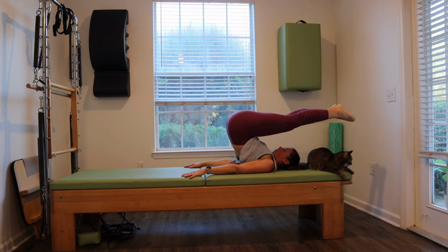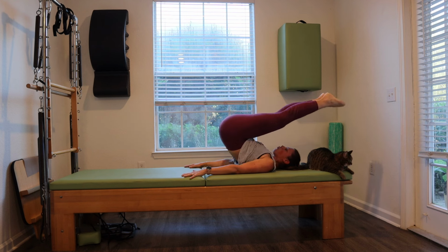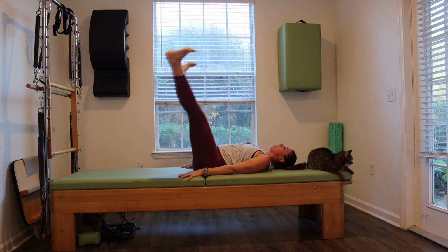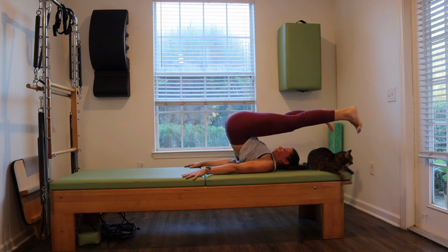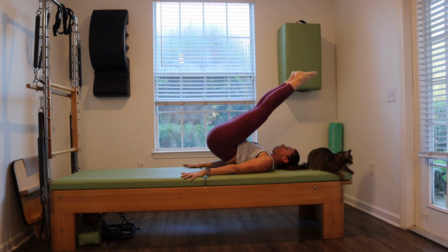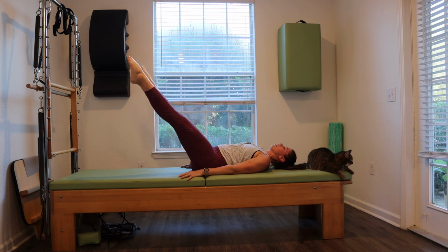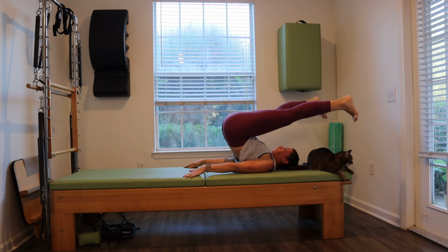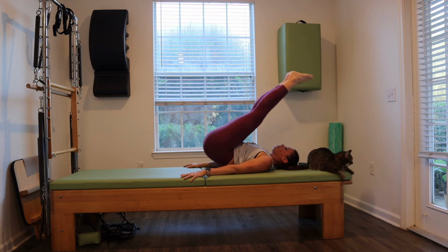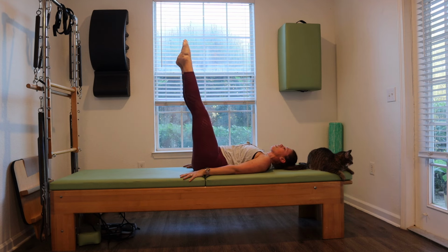Now we reverse. So keep the legs zipped up as you roll down, roll down. Now the legs open, they flex, up and over. Get those legs razor straight, legs zip up, point out through the toes, and roll down. Last one here. Legs circle around, up and over. Let that chest relax away from your chin, and then roll down, roll down, roll down.